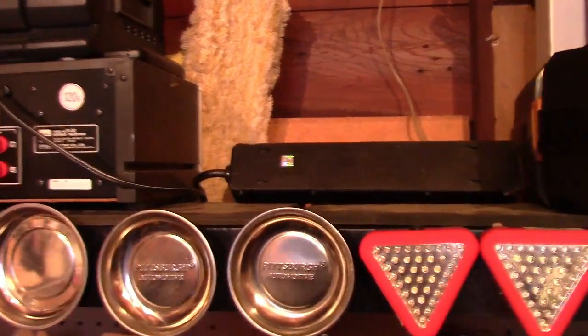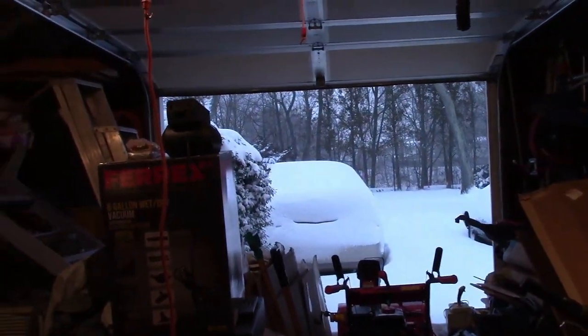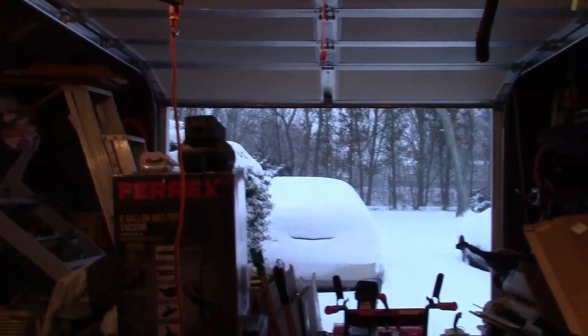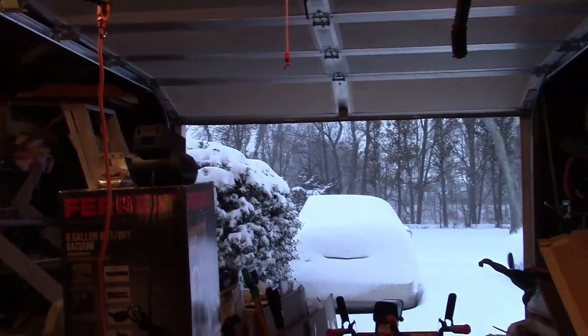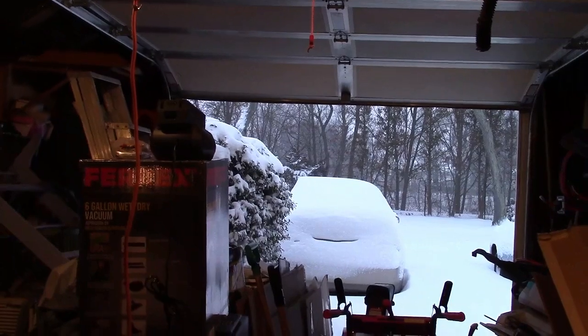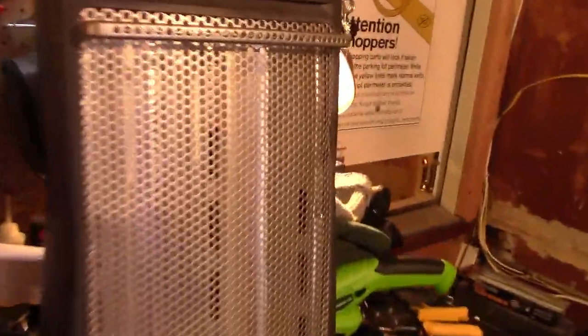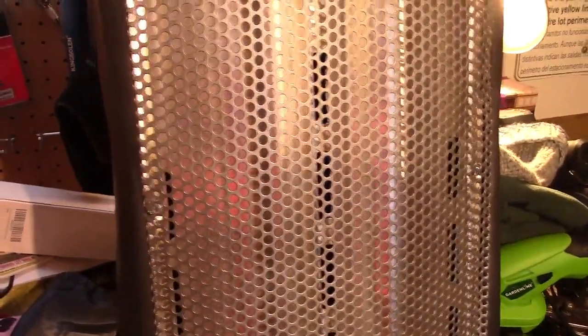I'm not going to be showing you the whole snowblowing process, but the first step in snowblowing is to turn on the bench. That's on. And I'll turn the heater on, and that'll heat up within a few moments. Now you're going to say, putting this heater on with the door open - what's the point? It all goes out the door. No, that's not the point. I'm not looking to heat the garage to 70 degrees, I'm looking to get it a little more palatable than 3. And even with the door wide open, this will do it. Indeed, we are warming up. We'll let that chooch while we're snowblowing.